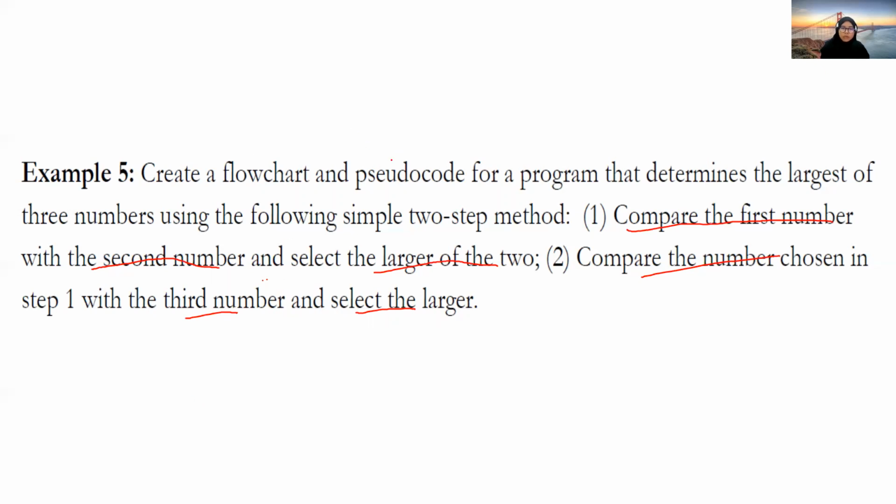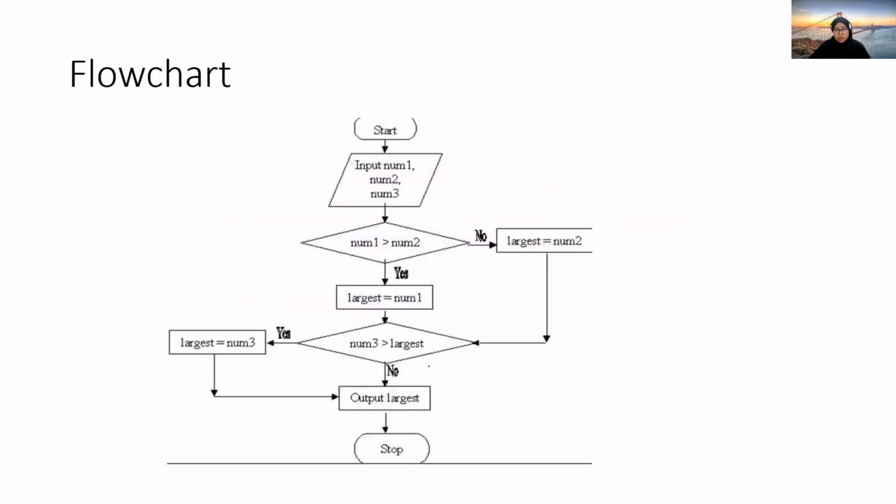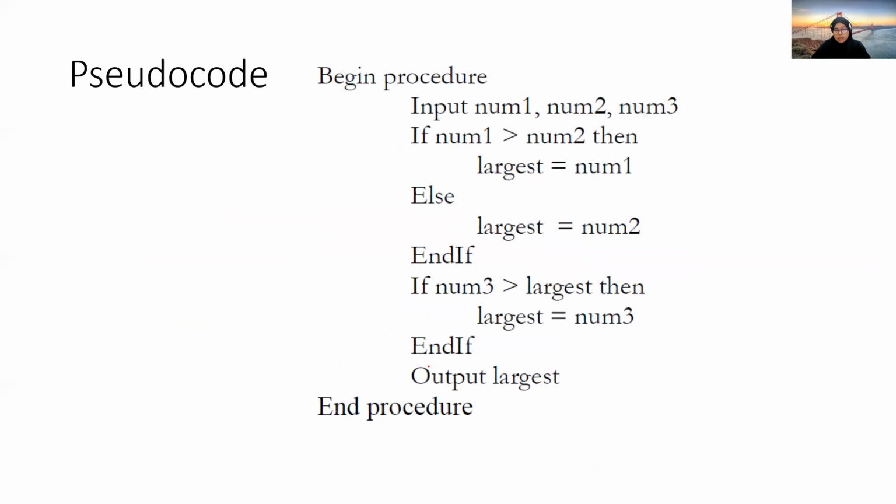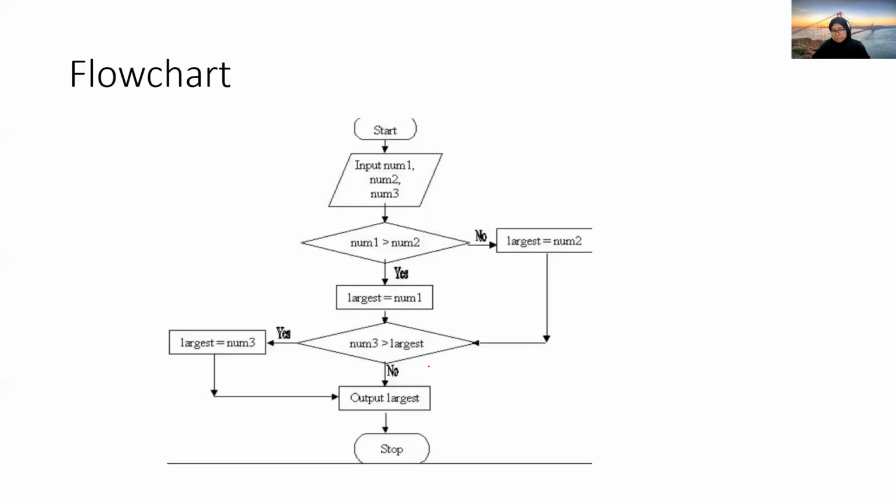Okay, now let's try this. I don't want to, flowchart is going to take much time. Let's try to use the pseudocode. Let's use some activity. I think this one belongs to chapter 2. Macam mana dia boleh masuk kat sini? It's okay. Kita apa sebab dia berkaitan dengan if else.